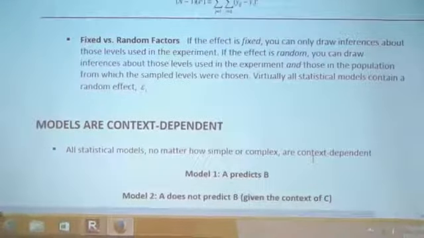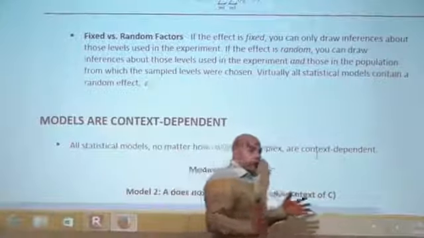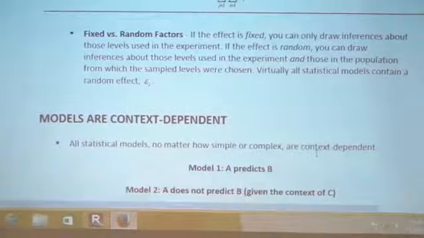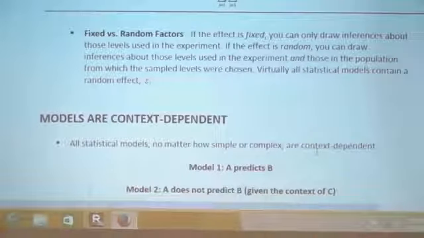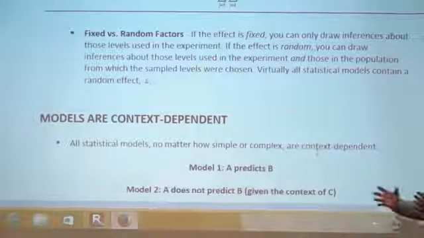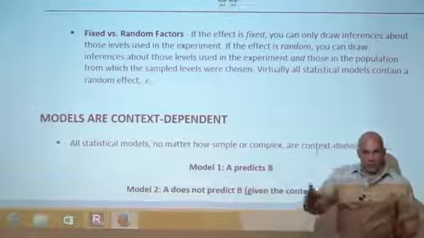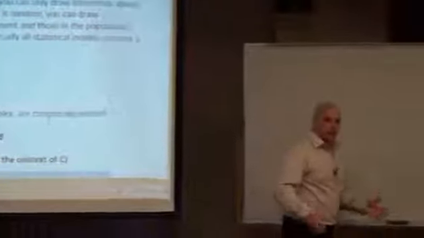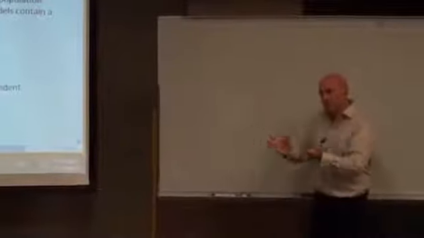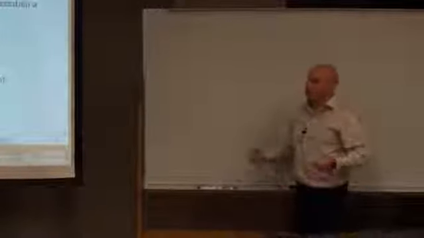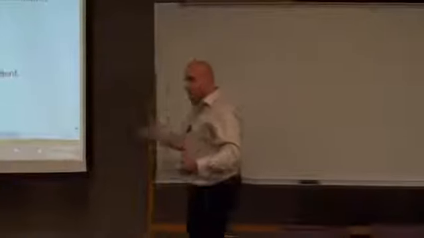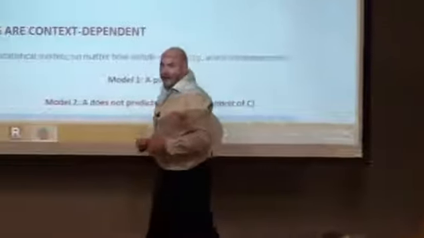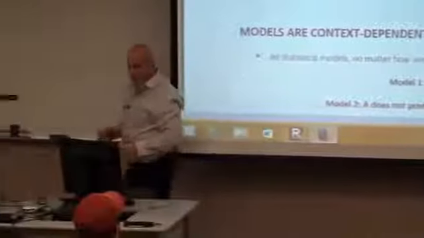It's going to have implications for how the F ratios are constructed, but most importantly, it's going to have implications for what the conclusions are in the discussion section. More times than not, what we see in result sections and discussion sections is people start off with the fixed effects model, so they only say they're going to talk about these 4 teachers, and then what's in the discussion? They say, therefore, there's different amounts of achievement for different teachers. Well, that's not true. There's different amounts of achievement for these particular teachers if it was specified as a fixed effect. So that's important to see if it's fixed or random.